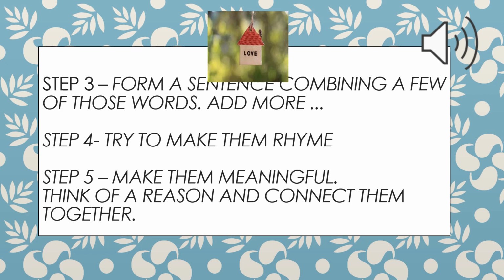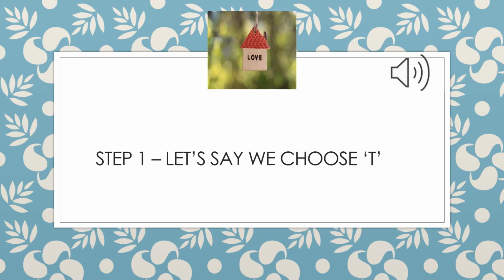Exactly using these 5 steps, I have also made a poem. Because I wanted to teach you how to make a poem with alliterations, I also tried to do a poem on alliterations. So, would you like to check out that? Fine. Let us see in the next slide. The poem that I have made is with the letter T, the T sound. Remember, when I had shown you a video on alliteration, it talked about the tic-tac-toe sound of alliteration. Yes, it gives a rhythm. So I thought, let us try with the letter T. So it is the T sound that I have chosen.